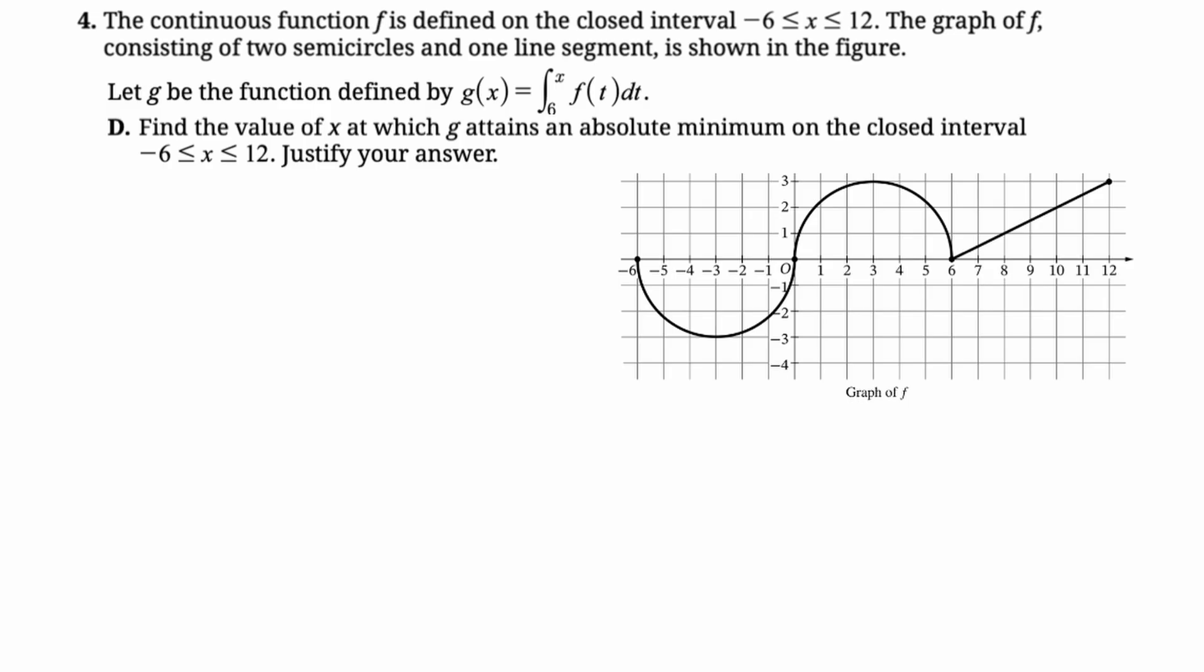Find the value of x at which g attains an absolute minimum on the closed interval. If you've already looked at the other FRQs, you know this is the second time that we're being asked for an absolute max min. On the first go-around, I did the candidates test, but I also mentioned there was only one critical point, so we could use the lonely critical point theorem. This makes me feel like I really should have done that, because here we have no choice but to use the candidates test. So for candidates test, we need our function to be continuous. G of x is continuous, therefore the absolute minimum will occur at either an end point or a critical point. Those are all the candidates.